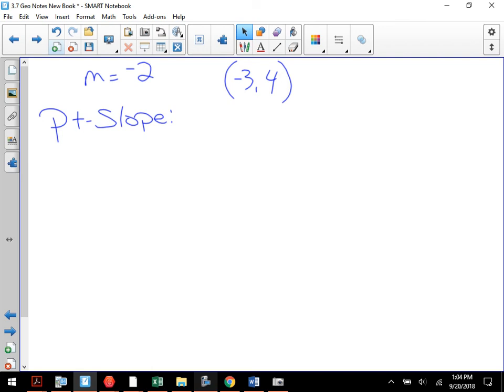You use it for this specific moment when you have a point and a slope. What happens here is that you're given an ordered pair. We would label it x sub 1, y sub 1, just like you would have done before. Then you have this point slope form: y minus y sub 1 equals the slope times x minus x sub 1. This is what we would call the working man's version of slope intercept form.